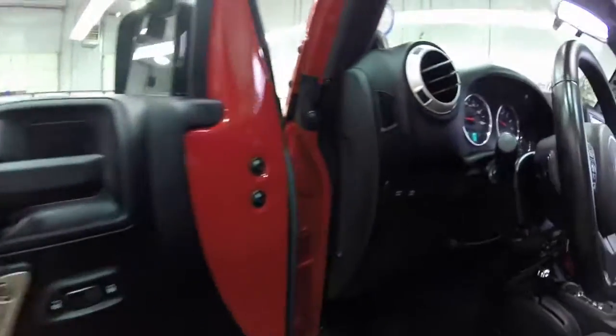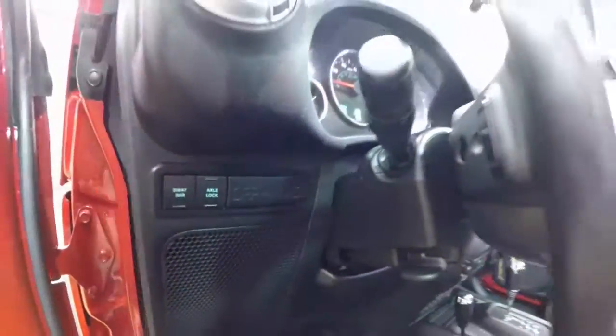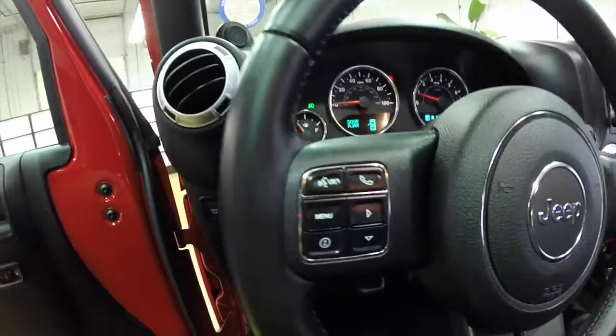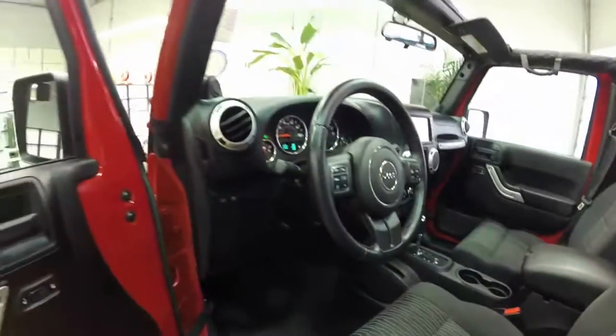Alright, so inside we have power windows, power mirrors, and power door locks. We also have sway bar disconnect and the axle locks. This vehicle is equipped with Bluetooth Uconnect in it. Has a trip computer and the speedometer face.